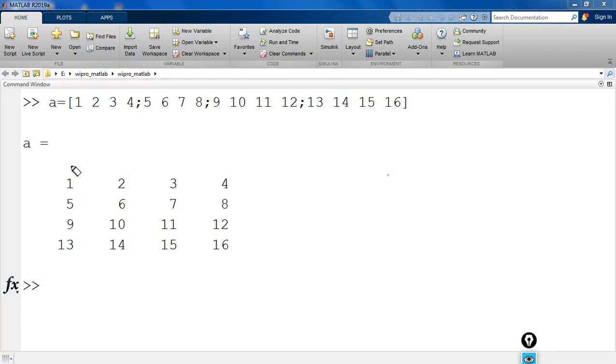Let's say we want to access the element 1 of our matrix A. The row number is 1 and the column number is 1. So by subscript indexing, if you want to access the element 1, we specify the row number and the column number of the element to be accessed. In this case, our element 1 belongs to first row and first column.